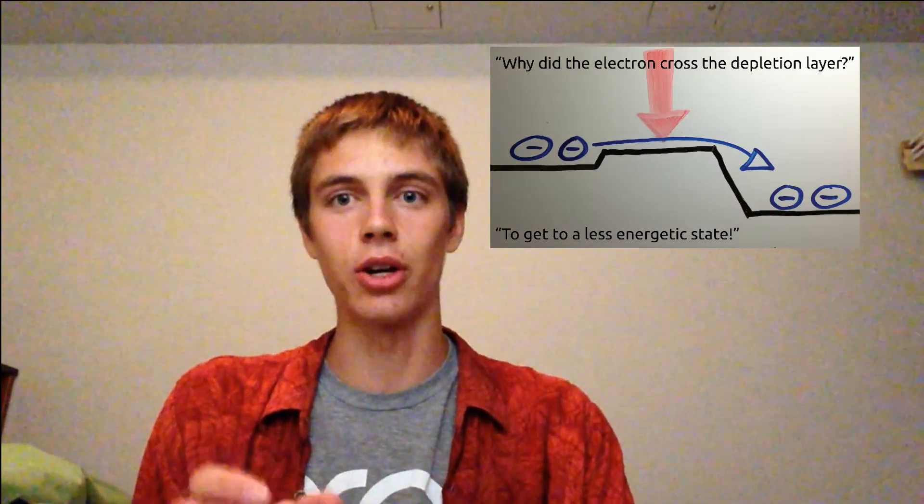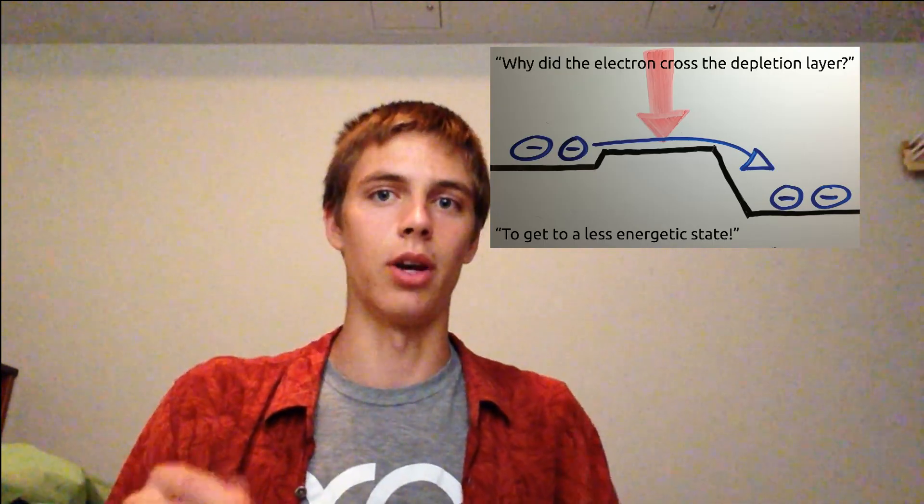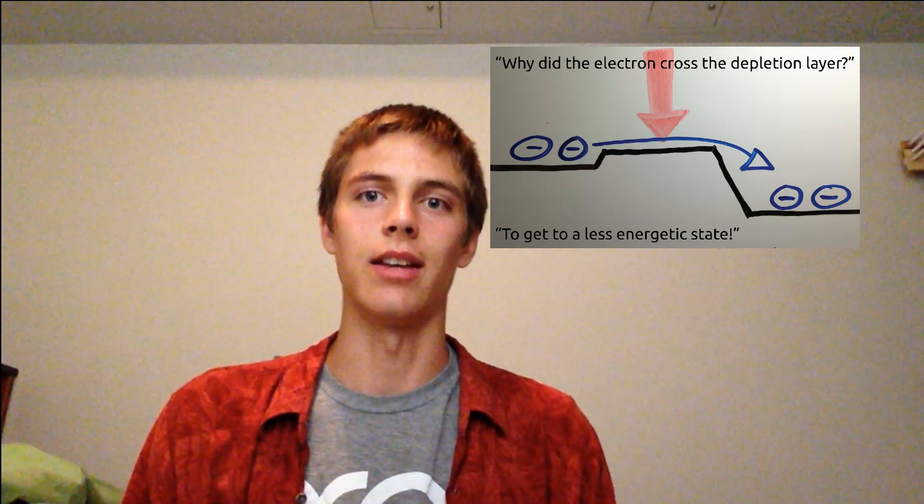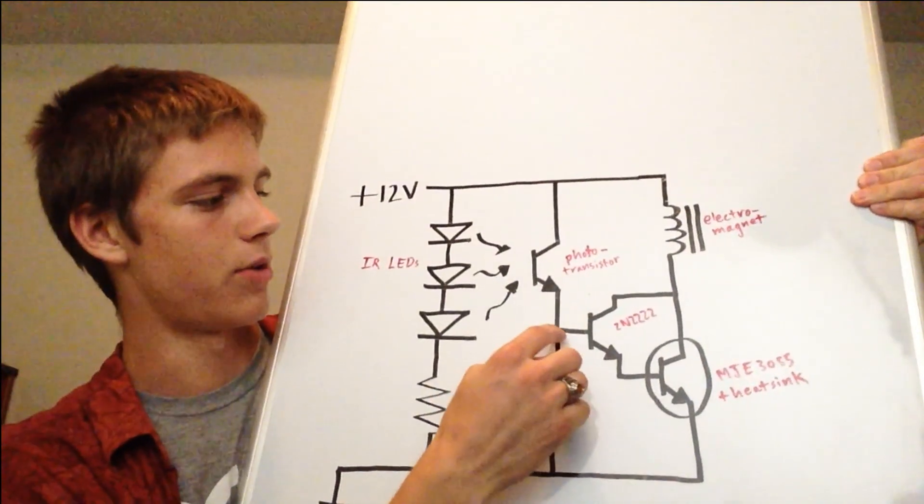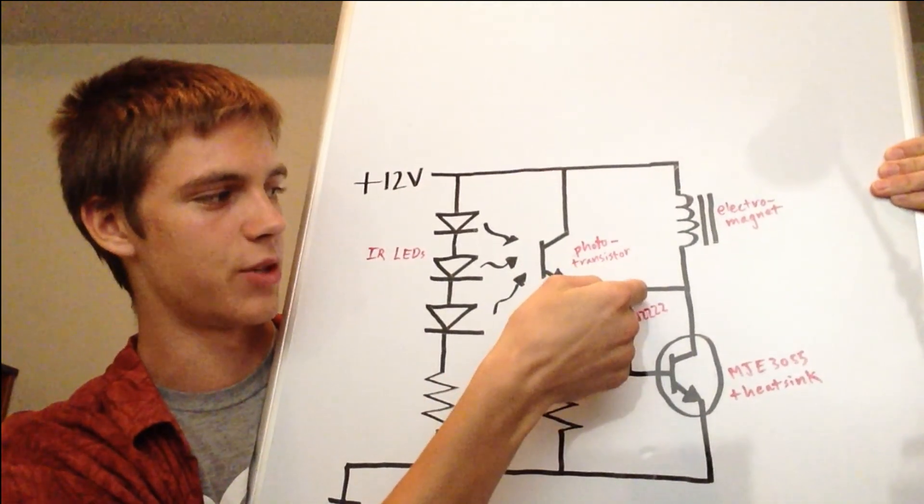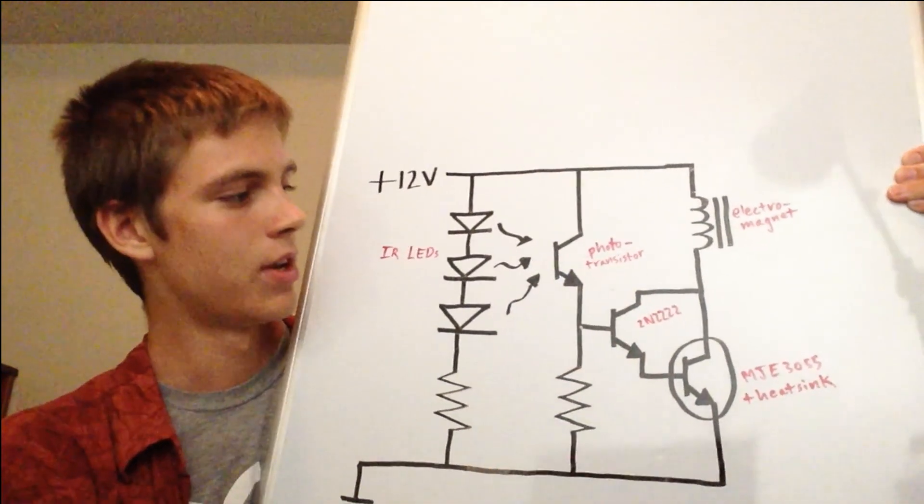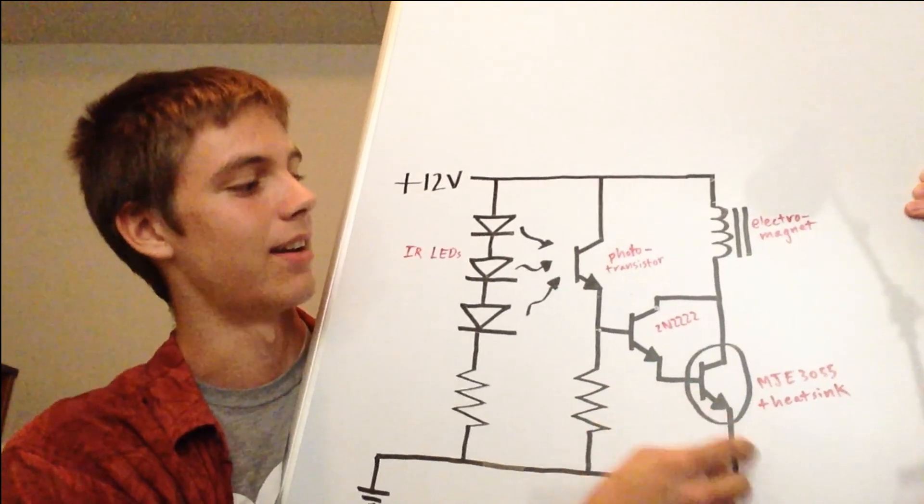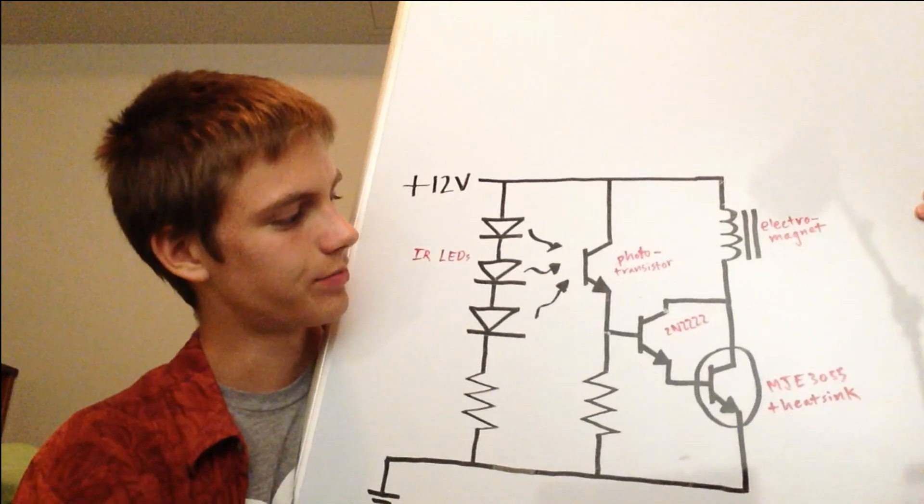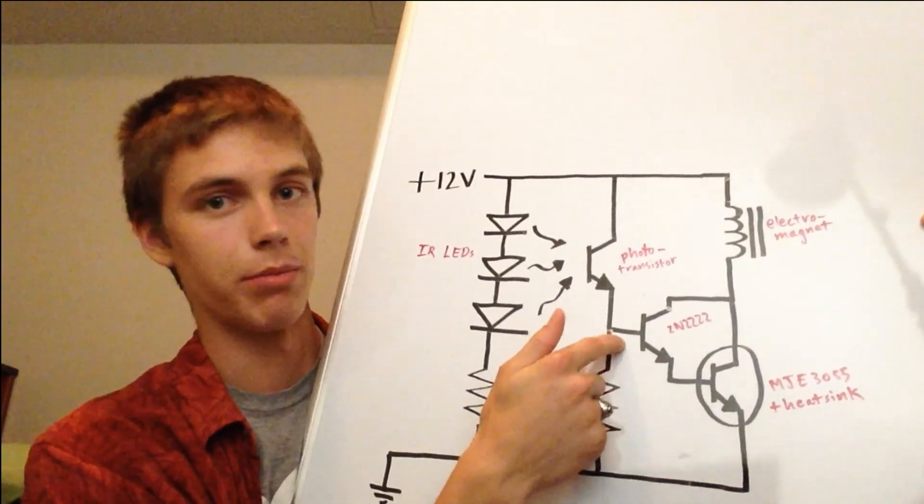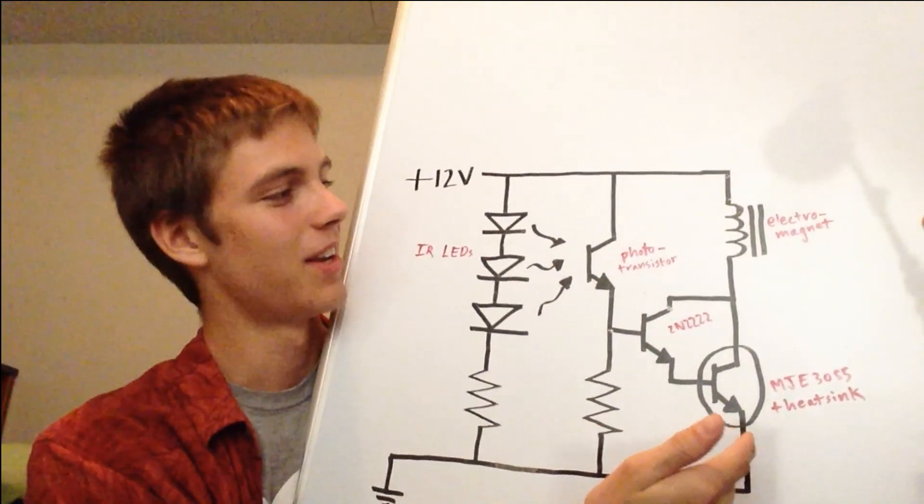And for the certain amount of current that goes through that middle lead even more a proportionally higher amount of current is allowed to pass straight from one side of the device to the other. And this is what makes transistors really useful because if you have a certain amount of current flowing into this lead through the transistor it means that a lot more current is being allowed to pass through the transistor this way. So in this case you're actually taking a little bit of current and amplifying it and then using that amplified current to again amplify and draw even more current through and this is actually the stage that drives the electromagnet. So based on how much current you're pumping in to this transistor you amplify that current twice so quite a bit.